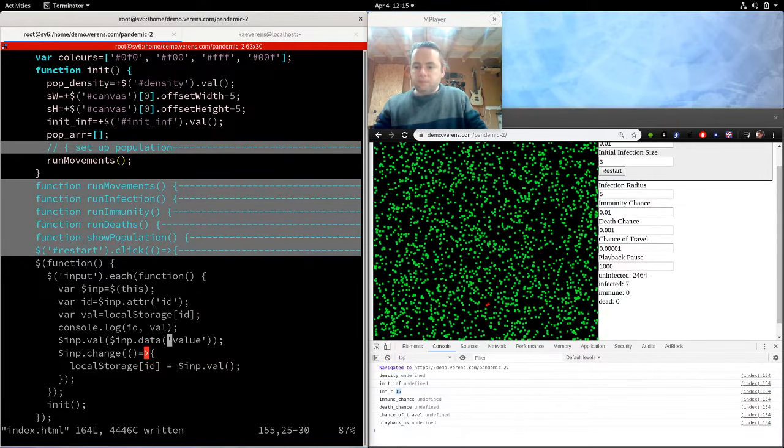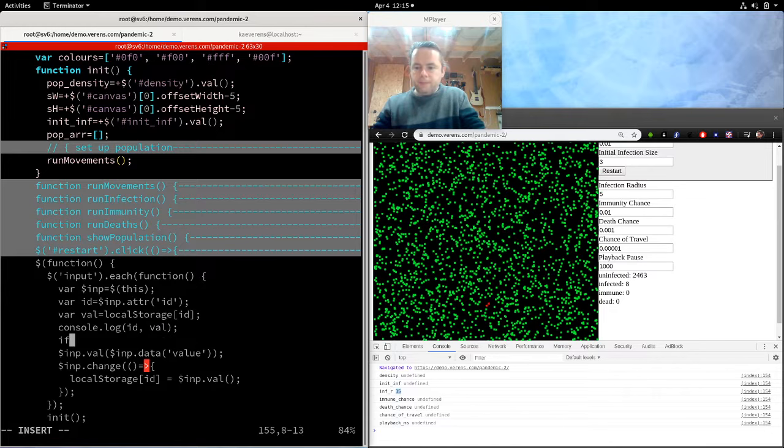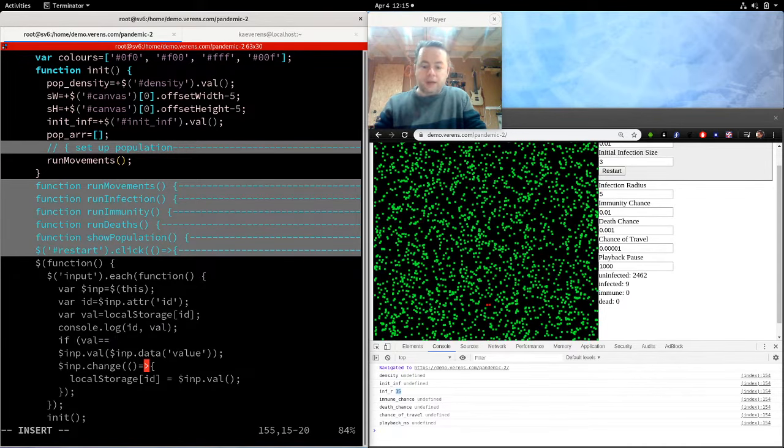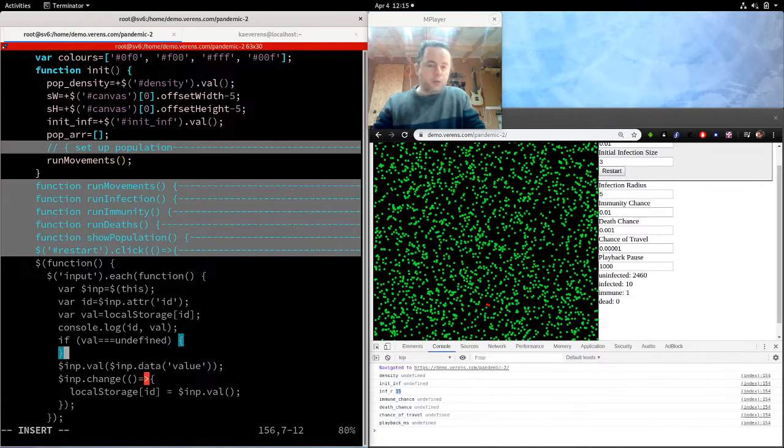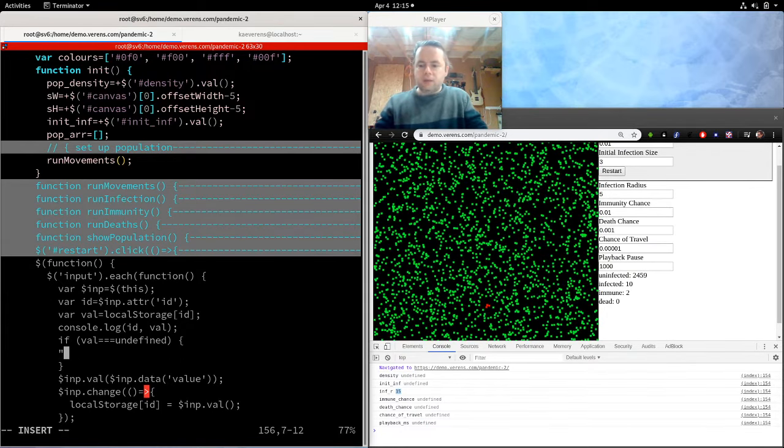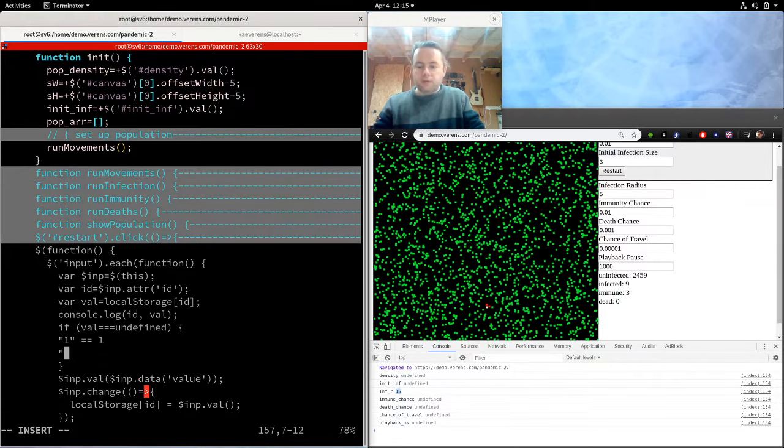So if the value is equal to, in fact, if it's identical to undefined, there's a difference between equals and identical to, okay? Something like that is equal to 1, but that is not identical to 1.